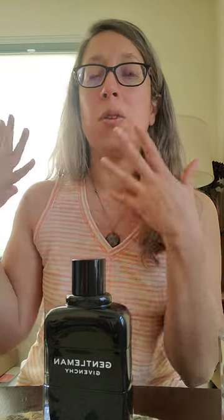But while the iris is nice and I enjoy the spicy iris, like this is an actual spicy iris, which is pretty cool. As it dries down, it just turns into a soft vanilla tonka bean scent. The whole composition is really nice, but I wish it leaned more toward being a really cool, off-the-wall, spicy iris, versus being good for an hour or two and then petering off into an admittedly nice vanilla perfume. I have so many vanilla tonka perfumes that dry down into this. So I'm on the fence of whether to wear this or not.